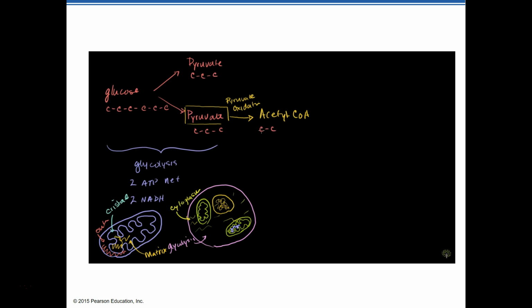So it generates acetyl-CoA, which is this 2-carbon compound, and it also reduces some NAD plus to NADH. And this process right here is often given credit, or the Krebs cycle or the citric acid cycle gets credit for this step, but it's really a preparation step for the Krebs cycle. Now, once you have this 2-carbon chain acetyl-CoA right here, you are ready to jump into the Krebs cycle, this long talked about Krebs cycle, and you'll see in a second why it's called a cycle.